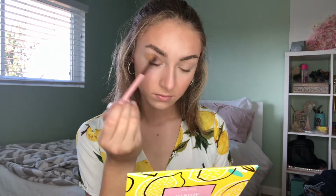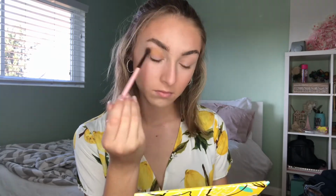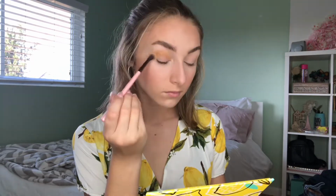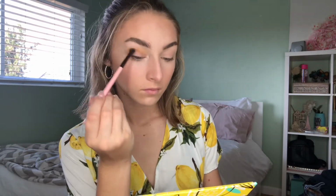Then with the Luxie 205 tapered blending brush, I'm going to take Girls Supporting Girls and put a little bit on my crease, and then a little bit above it. Colored eyeshadows are a lot harder to blend out, so you really need to take your time with it.